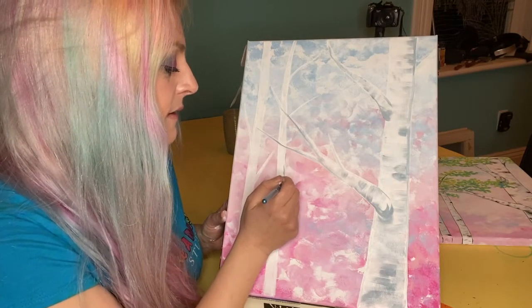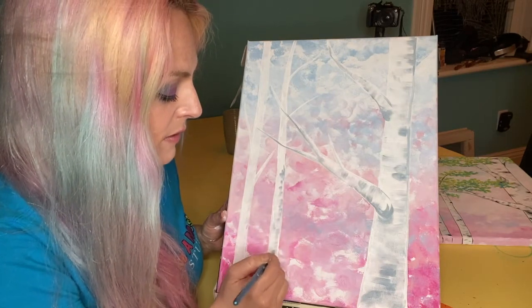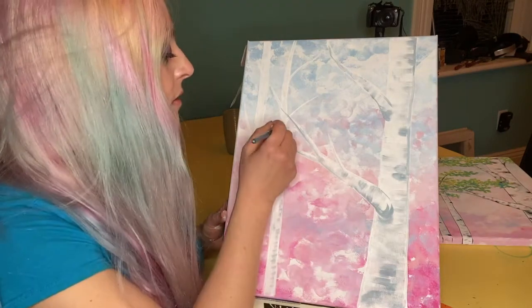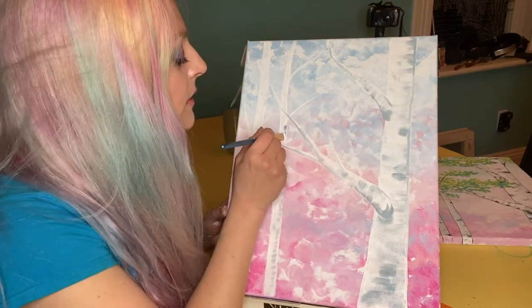And then I'm just going to kind of go along one side and pull some gray horizontal pulls in. Doesn't have to be all perfectly all the way down. If it gets too dark, like I feel that one just did, add white.